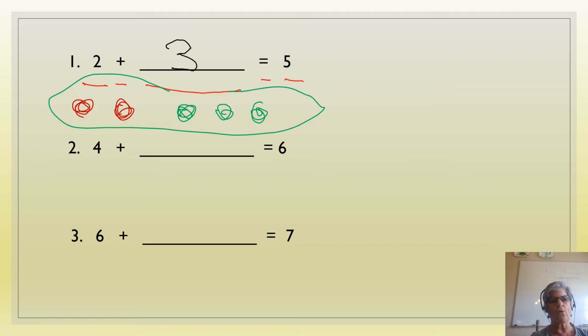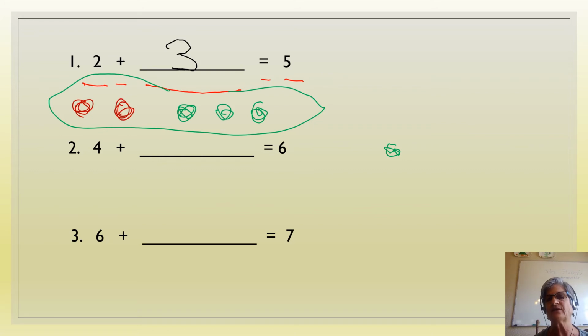Can you go to problem number 2? It starts with 4 plus blank equals 6. So again, if I had 4 fingers, it's hard to show, and I want to make 6 fingers, I want to know how many I need to add to the 4. So I'm going to draw a picture using circles instead of fingers. Now, I'm going to start by drawing 4 circles. I'm going to do them to the side. No, excuse me. I don't want to do 4, do I? 4 is not my last number. I almost goofed. 6 is my last number.